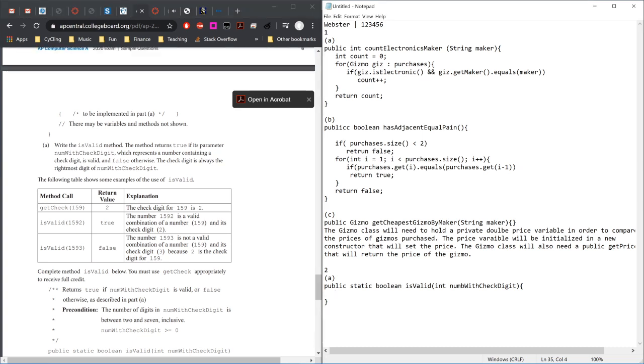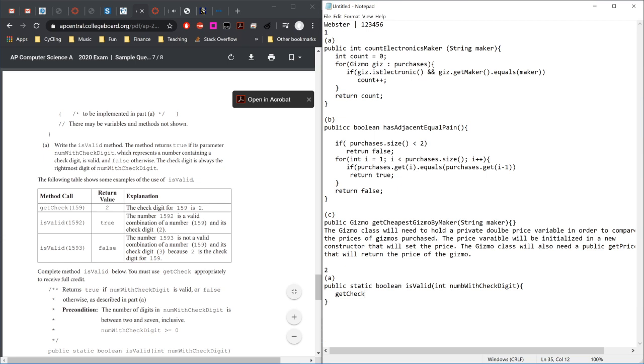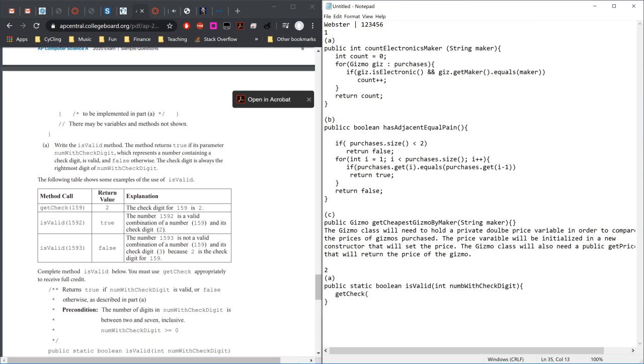So we know we're going to need to say getCheckDigit on our num with check digit.